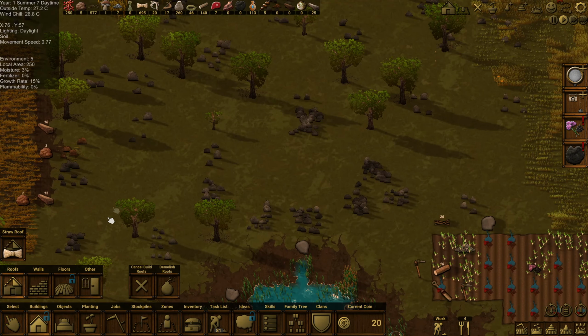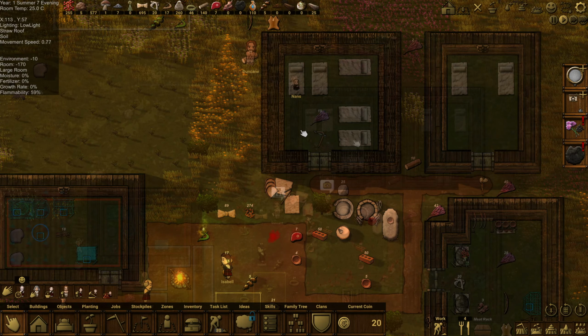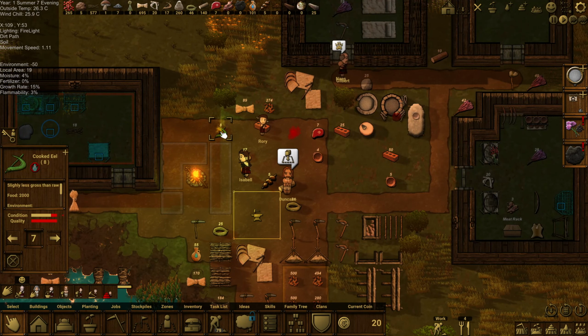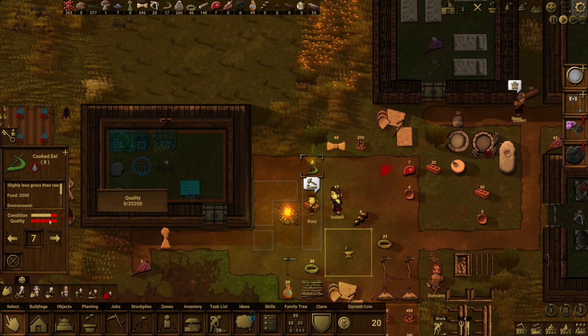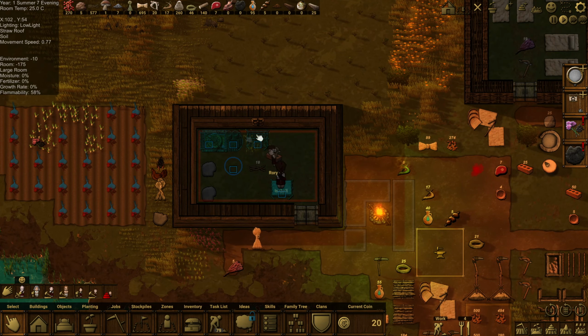I'm not 100% sure what we can actually use the peat for. You can see here we do have a lot of food that is just rotting, which is really, really sad. So, can't risk this. I need to keep getting our thing built over here so we can have our food stored quite nicely.